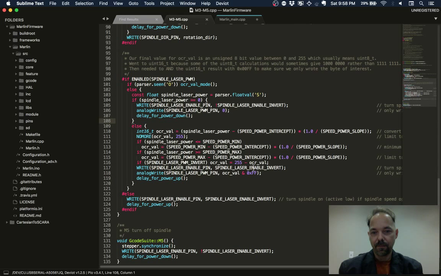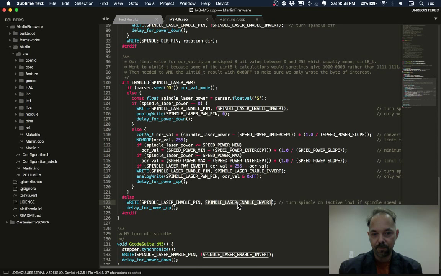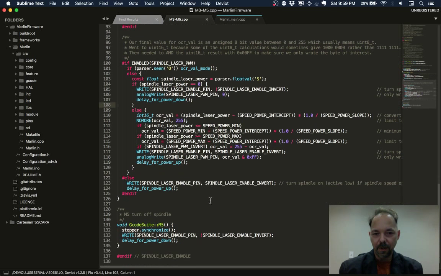Yeah. Let's make sure the power isn't something we can invert. Oh, look, it is. See? You caught me making a bug. Let's fix that. Let's see. Oh, wait, no. PWM pin 0. Oh, no, that's right. 0 is good. That's what we want. Never mind. Ah, there is a PWM invert. Look at that. All right.